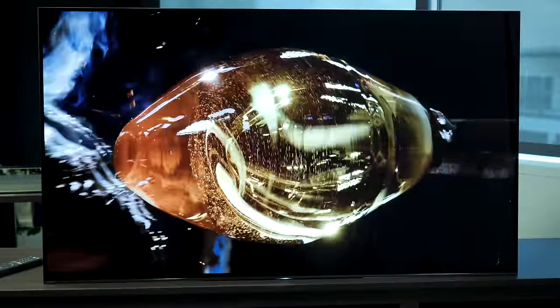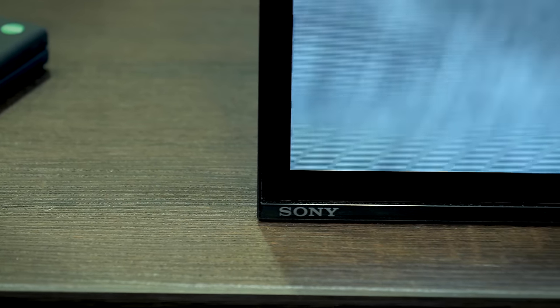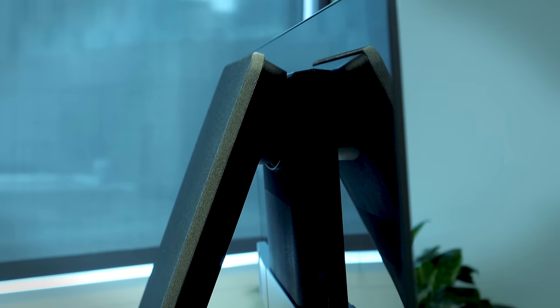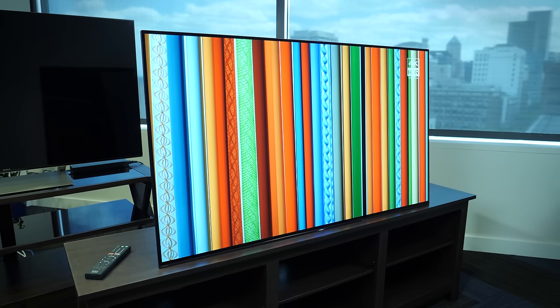Overall, this is one of the best pictures you will find in a TV anywhere. There are some caveats though. In order to get this floating-on-a-stand look, there are no traditional legs — instead, the TV uses an easel-style stand, which is also where the subwoofer lives. If you wall mount this TV, it's going to bump out from the wall just a bit, but that takes little away from this incredibly thin panel and stunning picture quality.